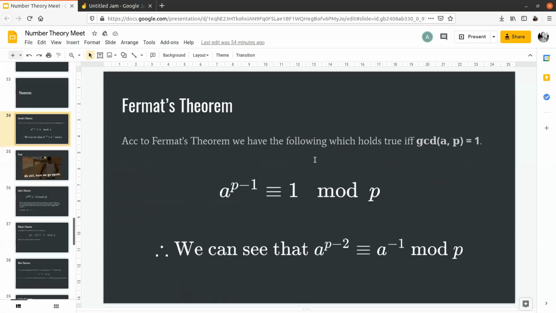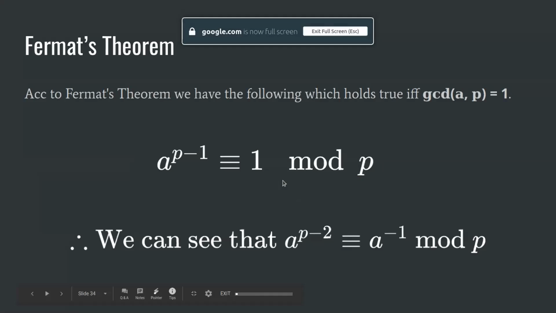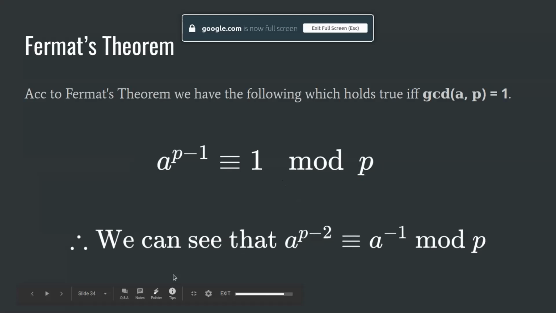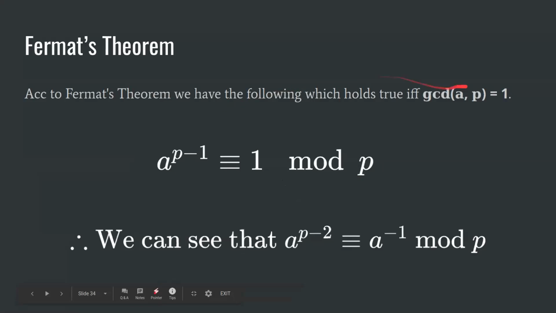I'll prove that in a second, but first try to understand what the problem statement is. You have two numbers A and P. Again, numbers here mean natural numbers. P is a prime, and A to the power P minus 1 mod P gives 1. So you can represent this number as a certain quotient Q into P plus 1. So 1 will be your remainder.